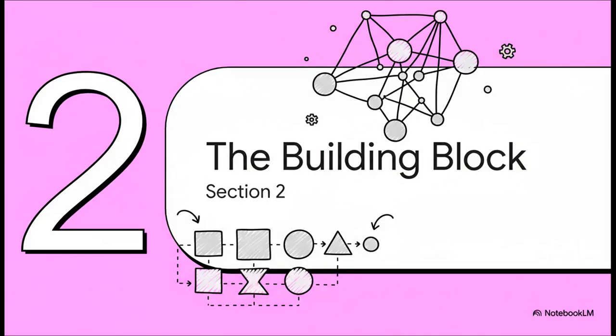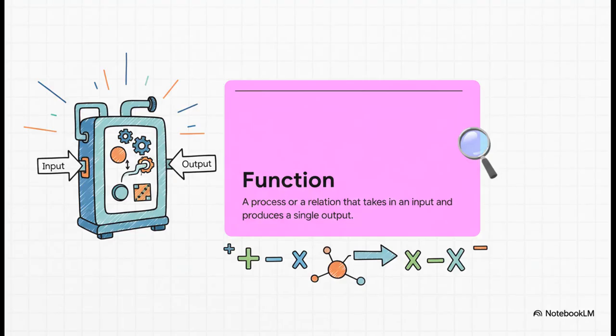Okay, so to make sense of all that code, we have to start small. We've got to find its most basic, most fundamental building block. And it all starts with something you probably remember from high school math, believe it or not, the function. Just think of it like a simple machine, right? You put something in one end, the machine does one specific thing to it, and something new pops out the other end. Simple as that.